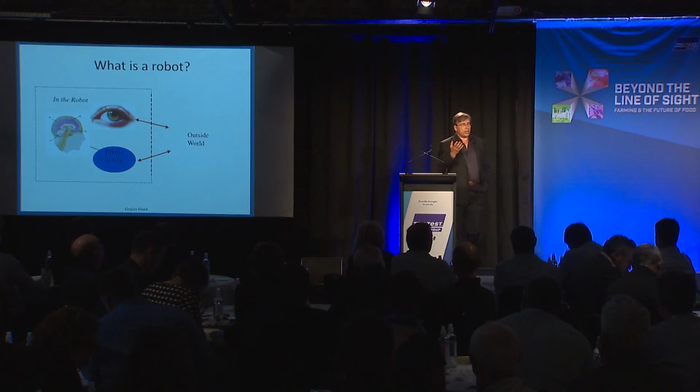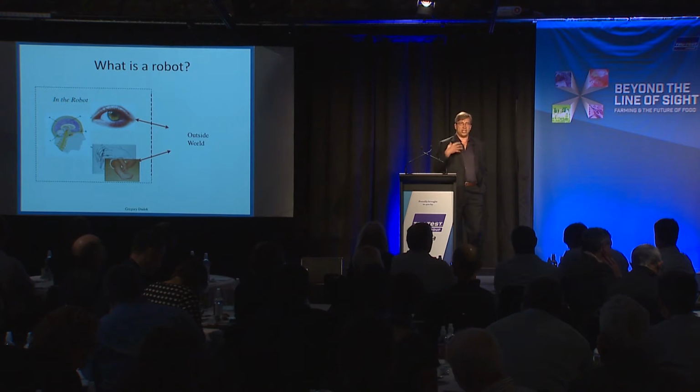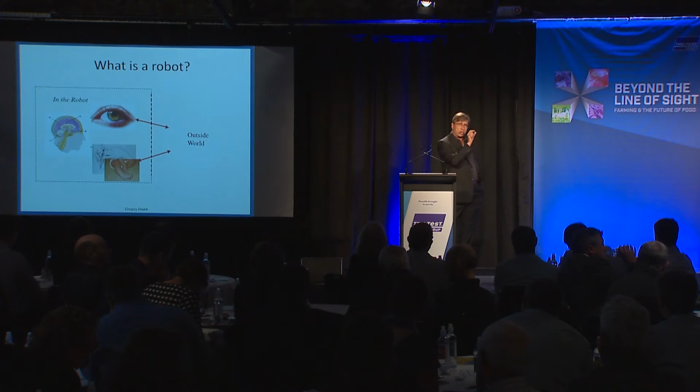Of course, our brain does all of these things, but the ability to formulate a plan. The observation of the world would, of course, be our eyes, and the taking action would be the equivalent of our hands and our feet moving about in the world. And we need all of these three together to envision the purest form of robotics, I would guess. Of course, many robotics people work on sub-elements of this grand vision.